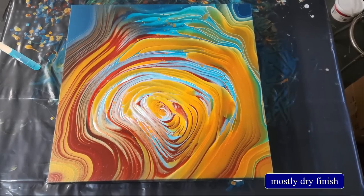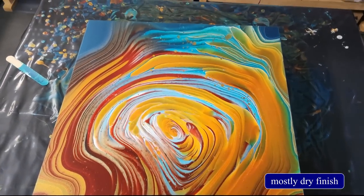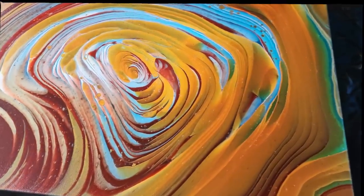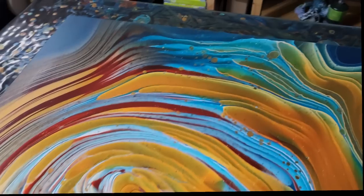So this is a couple of days later and it's almost totally dry now. Not dry in the center, but around the perimeter it is, which is the only reason I haven't taken it outside, because the wind is blowing and I don't want it to knock this one off the easel while it's still a little wet. But this came out so cool.